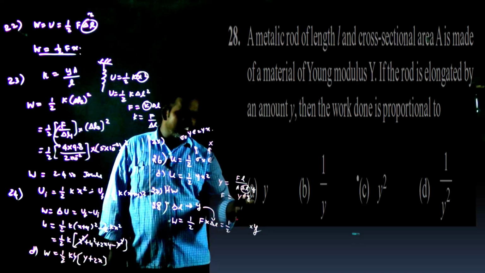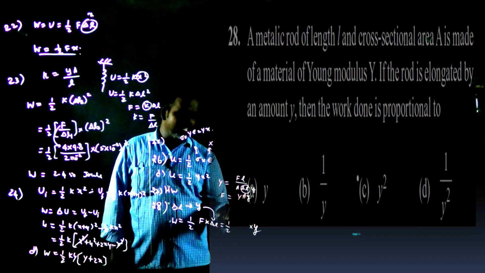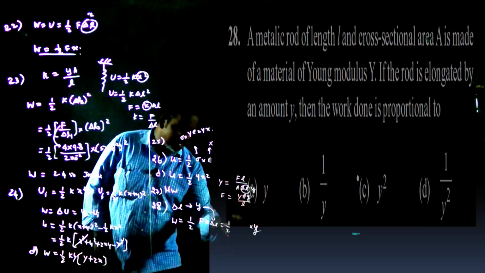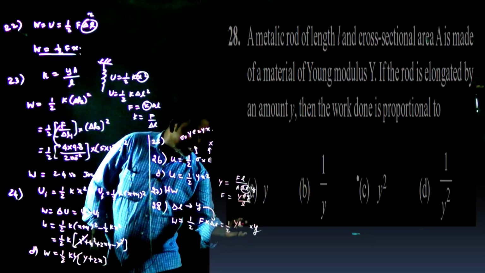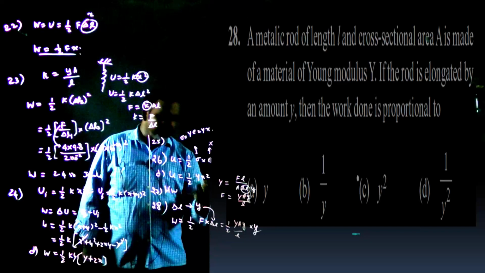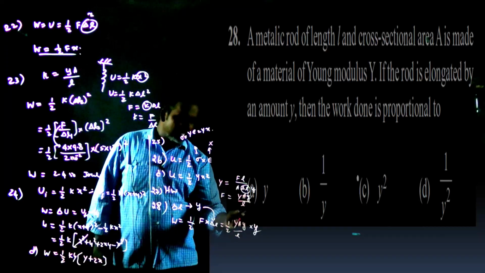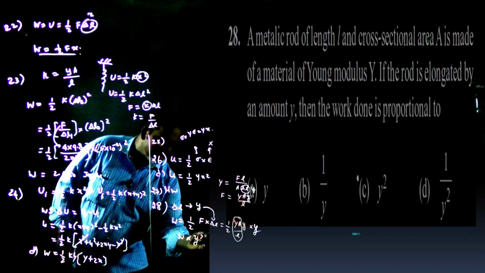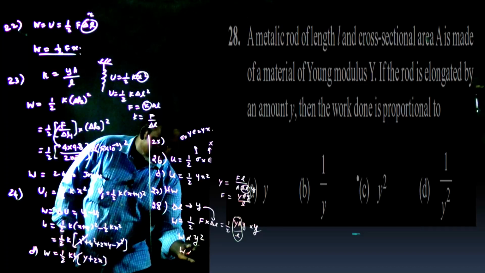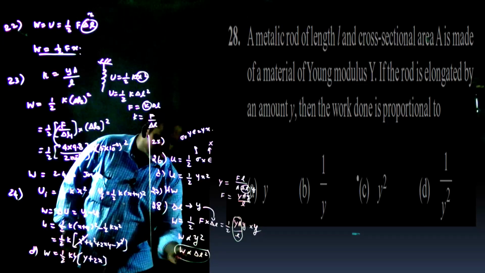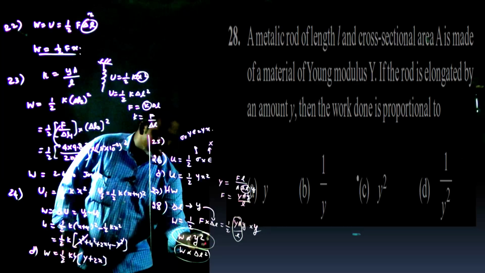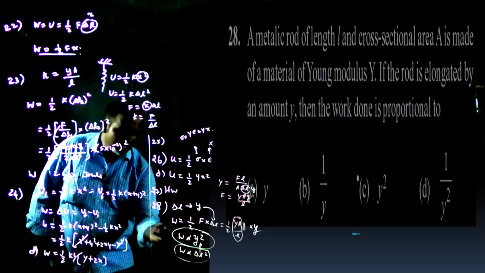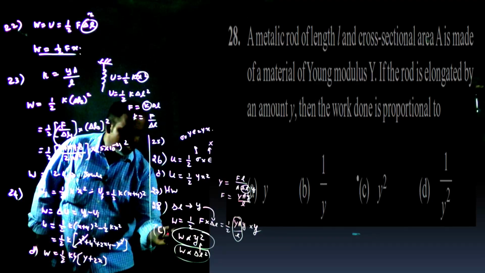Capital Y is Young's modulus. Small y is elongation in the wire or material. Therefore, F is equal to YAy divided by L. So I can substitute here, capital Y A small y divided by L. For the same length, we can say that YA over L will be considered constant. Therefore, I can write that W is directly proportional to small y square, or we can say W is proportional to delta L square in the general representation we studied. But for this question, delta L is considered to be y. Therefore, this is the answer. So the option is option C.